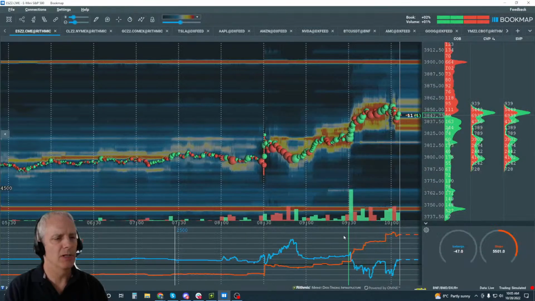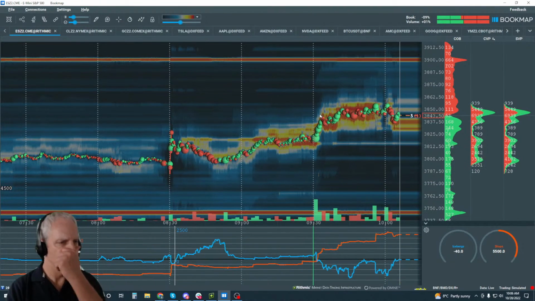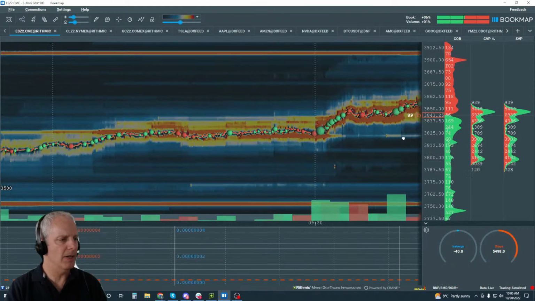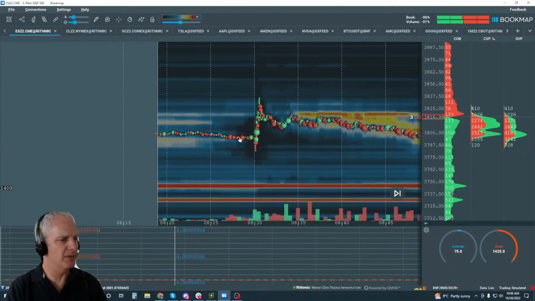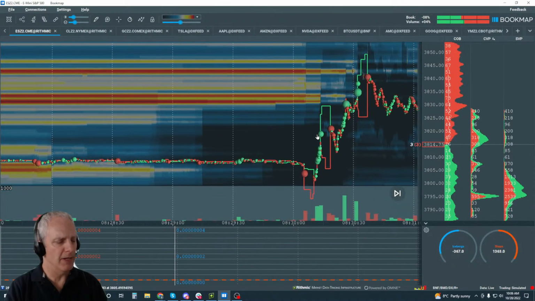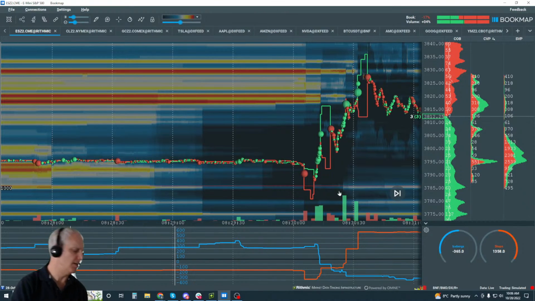Let's jump in here. Let's take a look at these markets and see what's going on. All right, so some interesting stuff in here, guys, right off the bat. Check this out. I really am just rather fascinated by this in Bookmap. I always have been. We had the personal consumption expenditures data here at 8:30. And this is just how the market works, right? This is a great example of understanding order flow, understanding market mechanics.